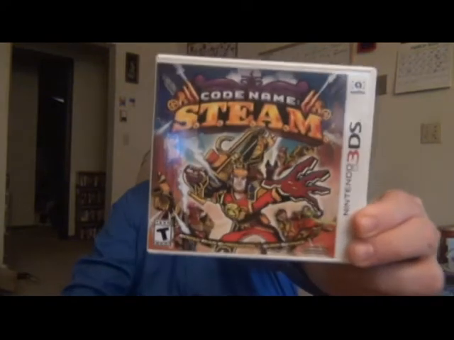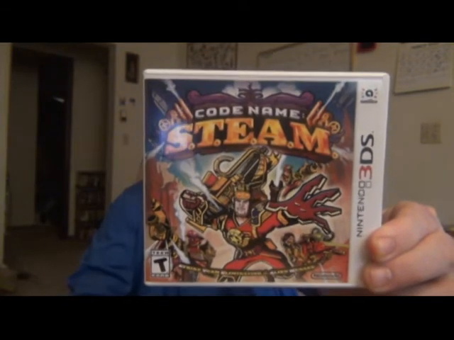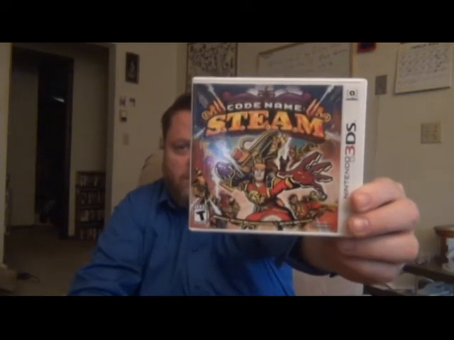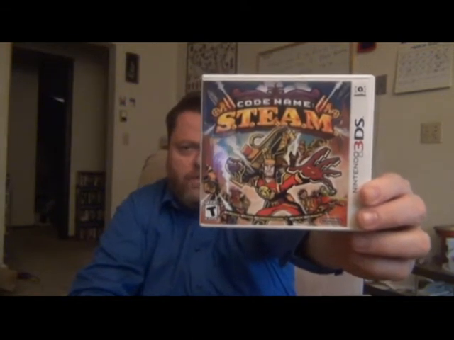This week I'm going to give my first impressions of this game, codenamed S.T.E.A.M, from Intelligent Systems, the same people who brought you Fire Emblem and Advance Wars for the 3DS and the DS. And they also have them for the Game Boy Advance. All excellent games. Anyhow, codenamed S.T.E.A.M is a mixture between a tactical or strategy RPG and a third-person shooter.